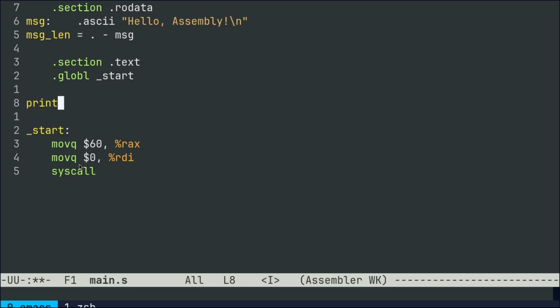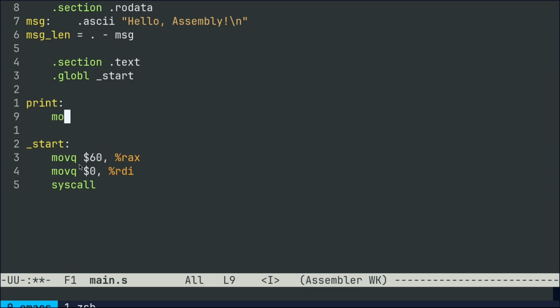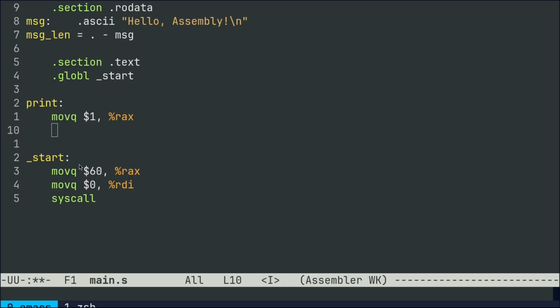Okay. We're going to create a function named print, and we're going to set up to do a system call. So the system call number that we need here is going to be 1, and again we're going to put that in RAX.